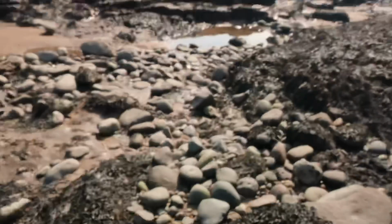This end, I've decided, is not as good for rockpooling as that end. It's a bit near the cliffs at Arbroath, probably more beachy than it is rockpooling. And if you can see, all these rocks are pretty much loose or stuck in mud, so either they're going to get chucked about and nothing grows on them because I imagine it's quite stormy here, or they're stuck and nothing can grow on them anyway because they're in mud.